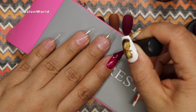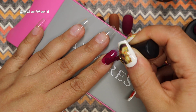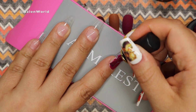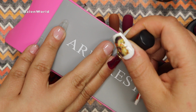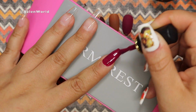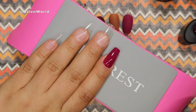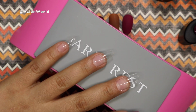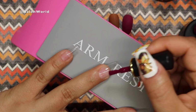Now, when you're curing in the lamp for 60 seconds, the base coat will leave a sticky surface. Some people will clean it off with alcohol. Other people, like myself, just leave it there and put the gel polish on top because I think that it will help your gel polish adhere better to your nail, to last longer, and all of that. But it's just personal preference.